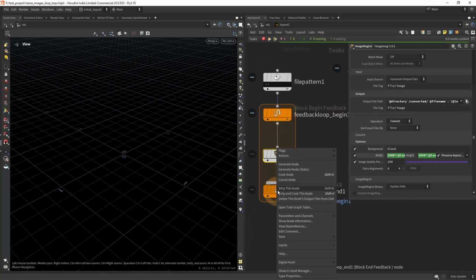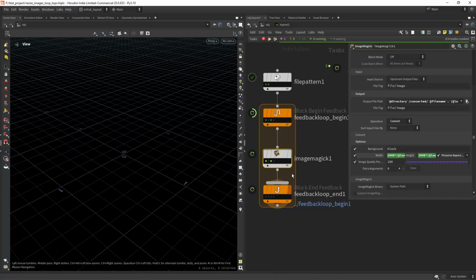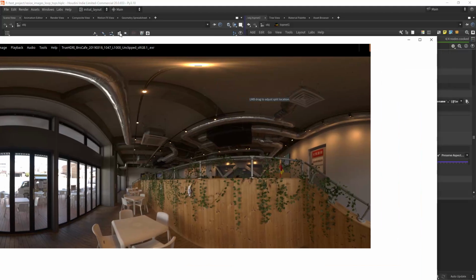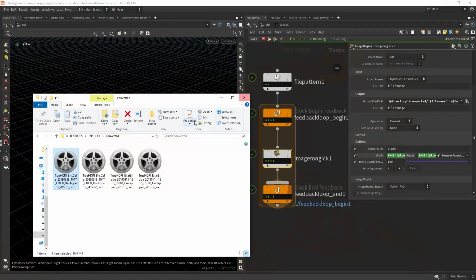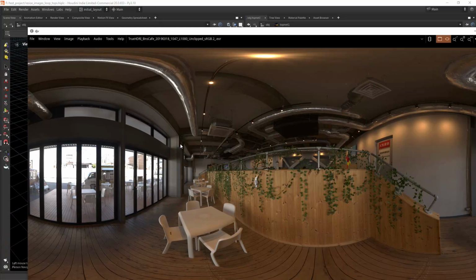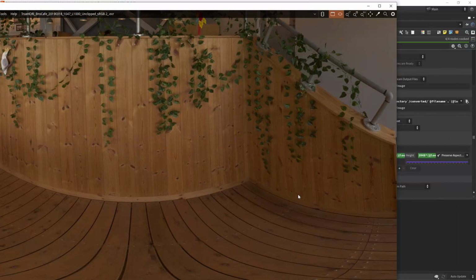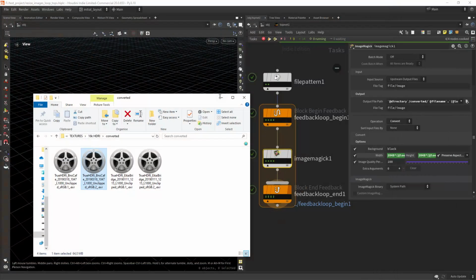So if I cook this node right now, and it's cooked, it took about 10 seconds, I don't know. And as you can see, I now have a folder called converted, and I have a 2K version and a 4K version. If I enable 1:1, as you can see, it's much bigger.